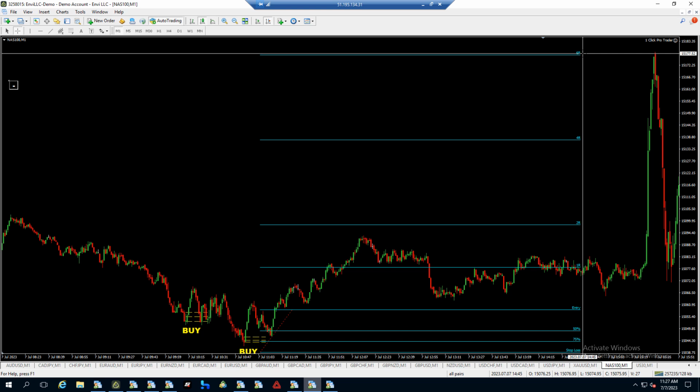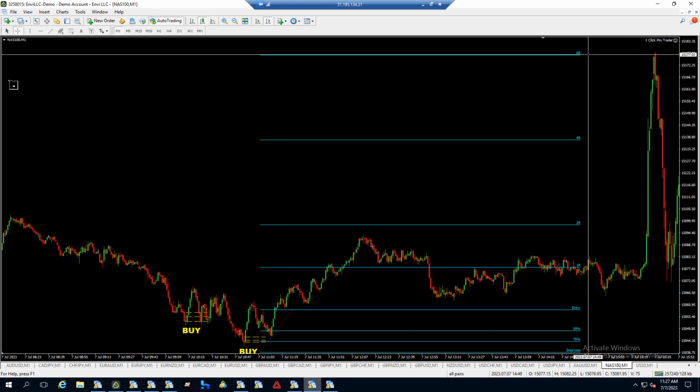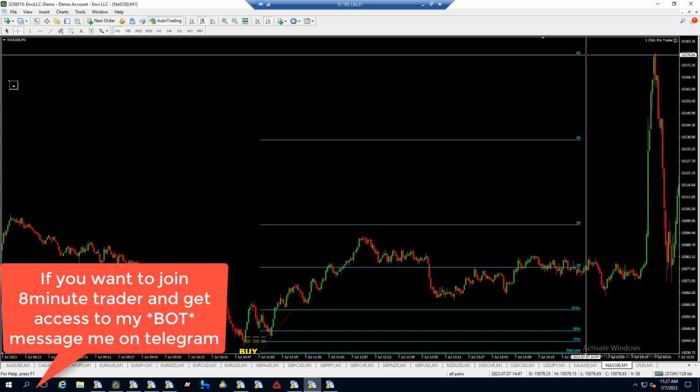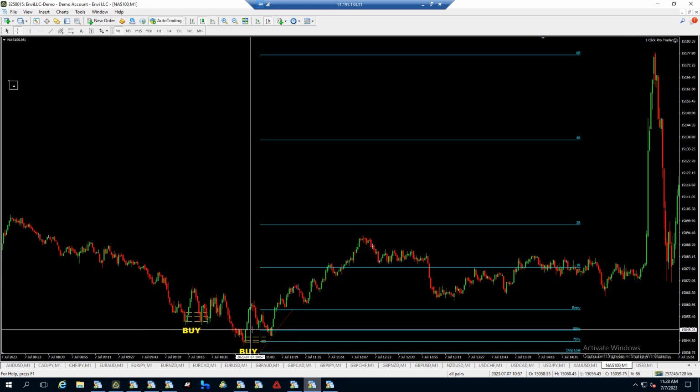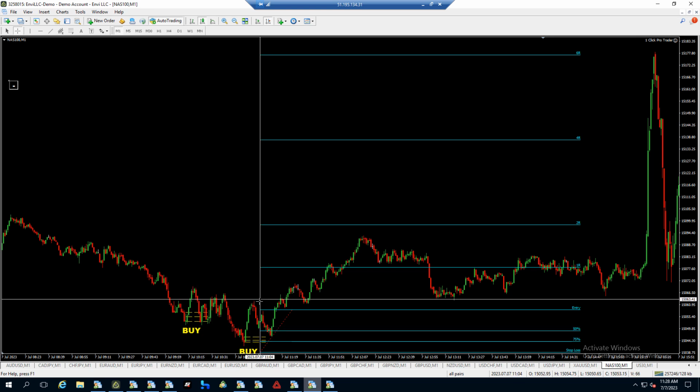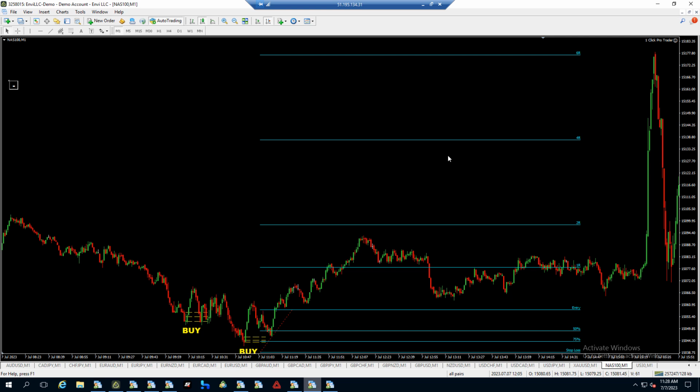Now, full disclosure, Forex does include risk. All right. So don't think that, hey, let me just jump into Forex and make $1 million. There's always risk involved, but I'm showing you the best way to literally trade and make money, period. So 6R. So 0.5%. This would have made 3%, right? Because 6 times 0.5%, it would have made 3%. If I was risking 1%, I'd have lost 1% here and I'd have made 6% here. So for a total net profit of 5%.